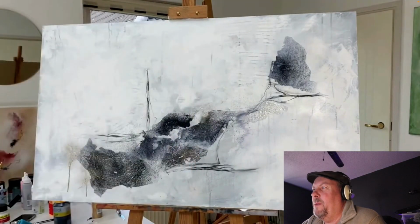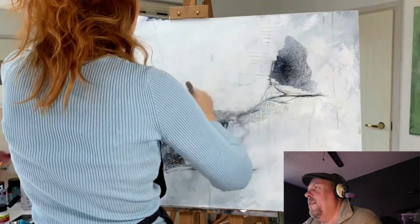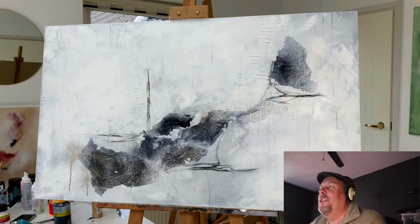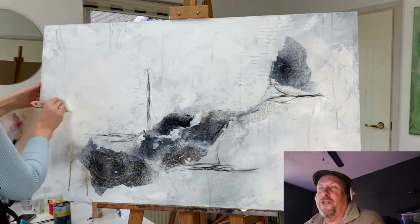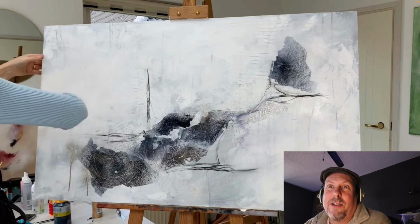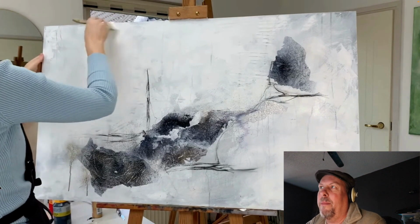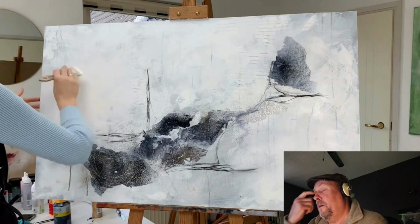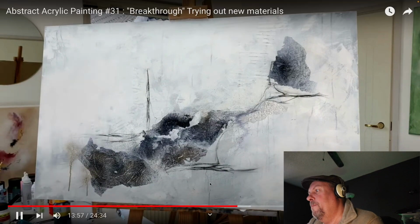Now she's adding kind of those paper elements. I really think that's coming together better as a painting. Again, all these colors are very complementary and they play with each other, so it's not distracting at all. It definitely would work if you had a very black and white house scheme, this would be very appealing to that type of buyer. So from the buyer's perspective, it's really smart, I think, to paint just these really subtle color combinations.